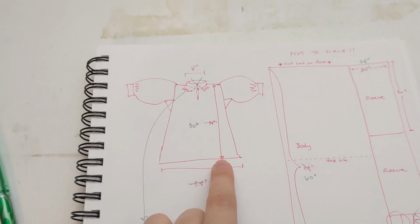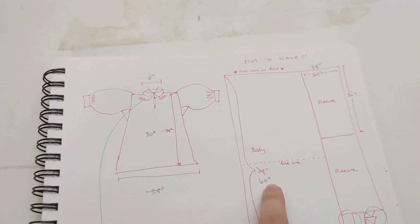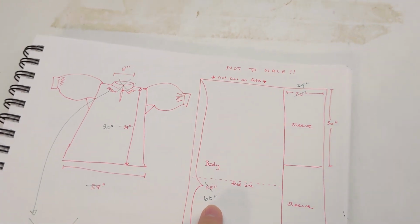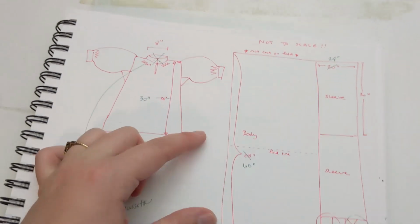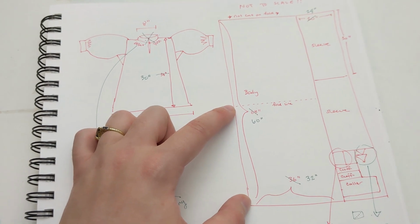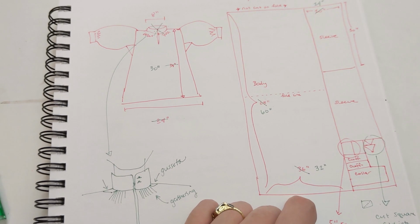You can see here the pink lines are what I used to make that blue shirt, and the green alterations are what I'm going to make my final linen shirt out of. So it's pretty similar. I'm just making the sleeves a little wider so they poof up at the wrist more, and I'm making the body a lot shorter because I don't need it to be as long for modern use, and I'm reducing the width of the shoulders a bit.